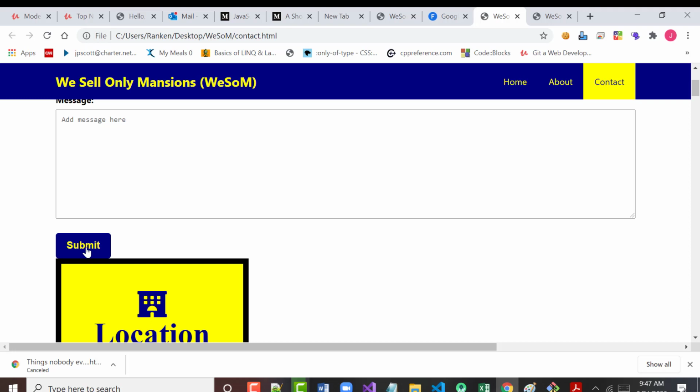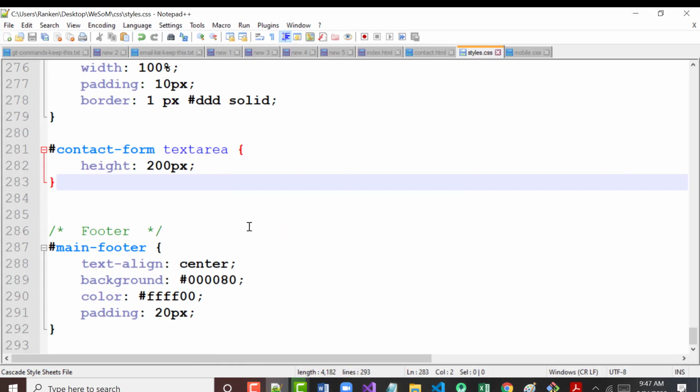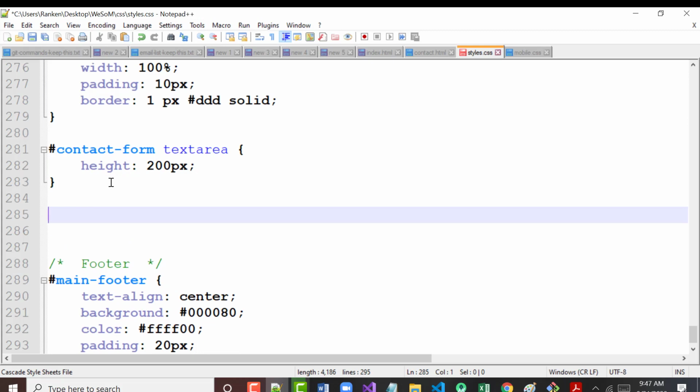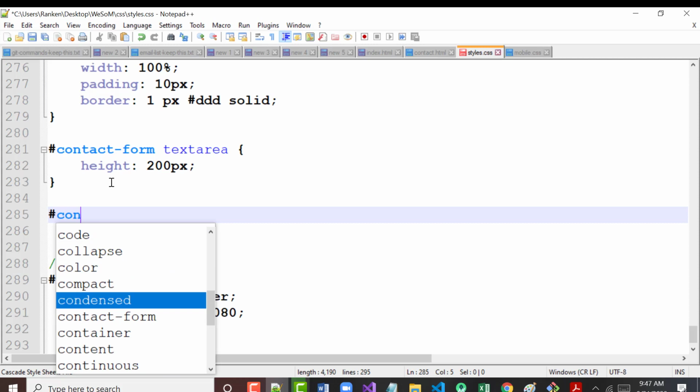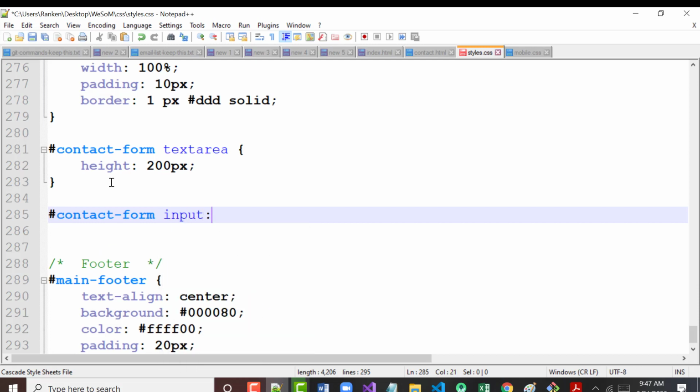Okay. So you've got one more thing to do. A little bit of coloring. Not that you have to do this, but pound contact form input. What do we want to do when we get the focus?